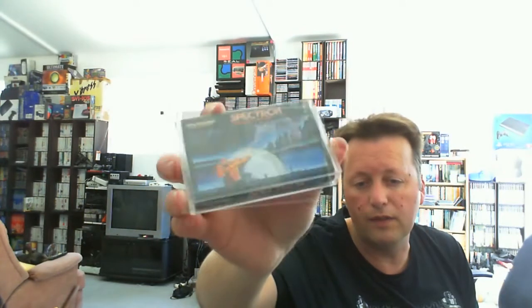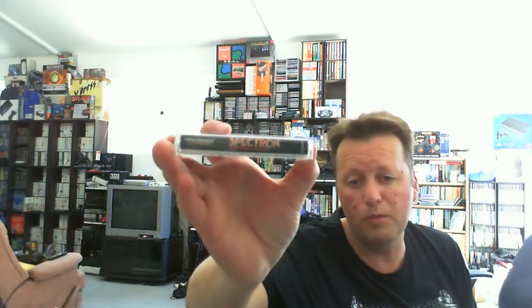There are two more items and I'm not sure what they are. It's more from the Spectra Video bundle. We have another copy of Spektron, which is actually a really good Space Invaders come Galaxian — not quite Galaxian — a game that came out when the original Spectra Video came out. Really good game. I actually have multiple copies of this, so if anybody with an original Spectra Video doesn't have a copy, just message me.